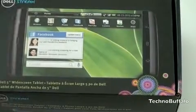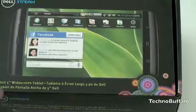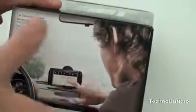So here it is. As of now, I don't have any sort of carrier information or pricing, but I do have some specs that I'll go over in a little bit. So here is the Streak, a Dell 5-inch widescreen tablet. It's got a picture of it being mounted and used for GPS, which actually would probably be a nice use for it.